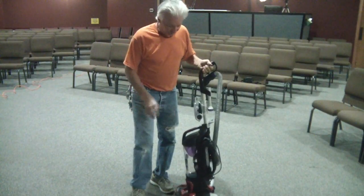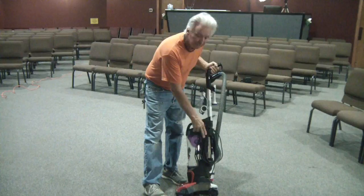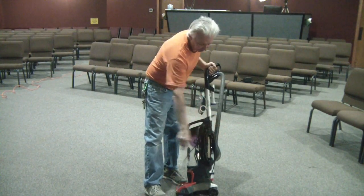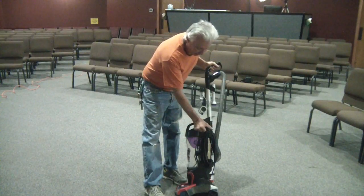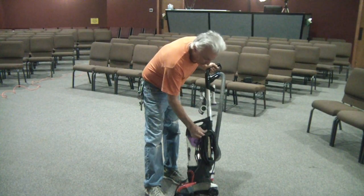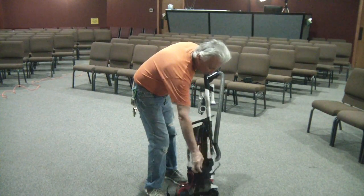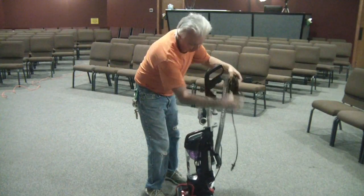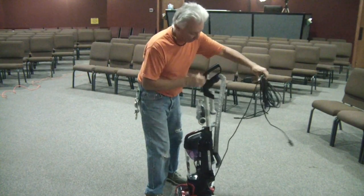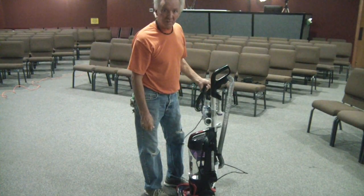Just so you know, this is a 12-foot extension cord — not too bad. I like them a little longer, but that'll do. The top hook will spin and you simply pull the cord right off, which makes it very simple. Spin it back up and you can rewrap the cord. So with 12 feet of cord, let's plug it in and start vacuuming.